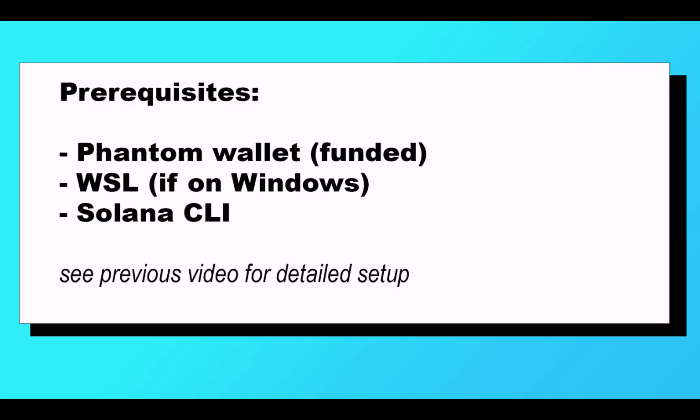Now the other thing, and you may have this set up already if you've gone through my previous video creating a token on Solana, but if you're on a Windows system, you'll need to have Windows Subsystem for Linux set up, and then all of your commands will be issued through the Ubuntu terminal. If you want more detailed instructions on that setup, as well as the token minting process, I encourage you to go through that video first, and that's linked in the description below. Otherwise, you can follow along here, that's fine. It's just that we're going to go through the token minting process in this video fairly quickly so we can get straight to the liquidity pool section.